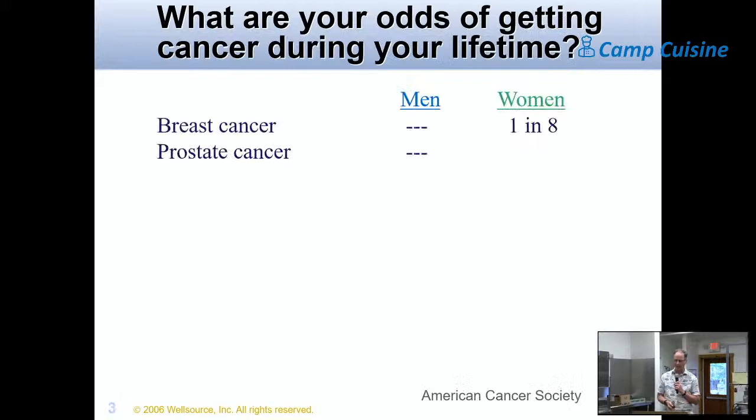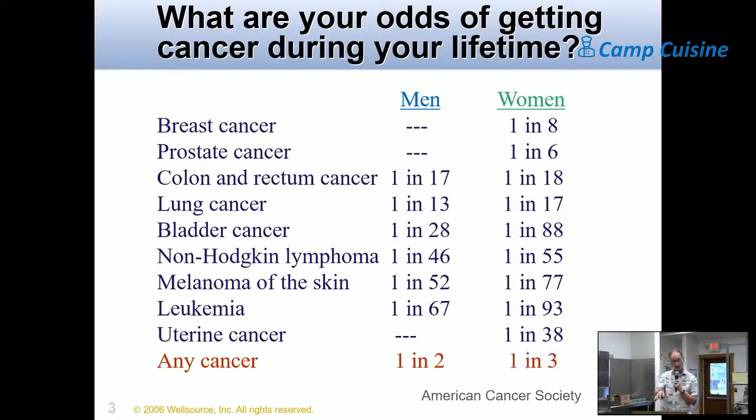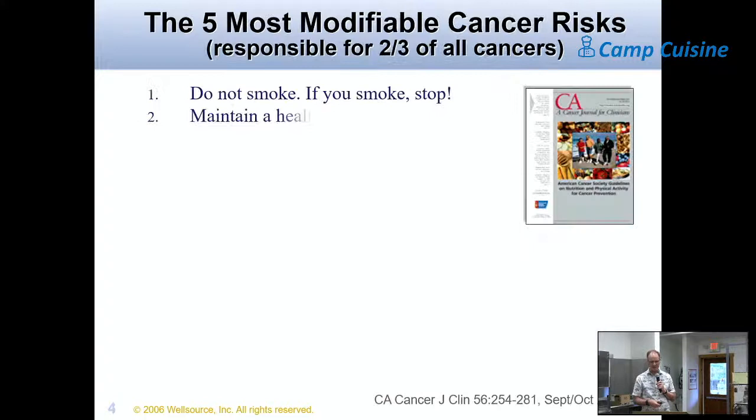So what are your odds of getting cancer during your lifetime? You can see all these different kinds of cancers and what your risks are for men and women of getting them. But I'll just hit the summary button on the bottom, where it talks about men: 1 in 2 will get cancer during their lifetime. 1 in 2. Women, 1 in 3. So you can see that cancer is going to be a very prevalent risk that we face, and we can make some great choices to minimize that risk.